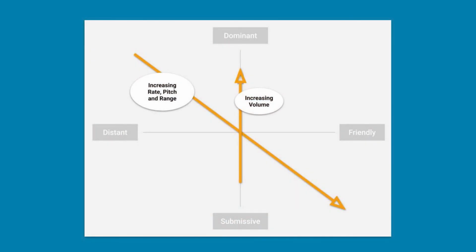If you think about where we were with Darth Vader in that upper left, if you look at what happens when you increase rate, pitch, or range, it actually moves you away from that character. Now, with range, that's more of like the overall range, but not necessarily adding emphasis to one or two words, which we did. But you can see here as a general rule how changing different prosody elements can affect the brand personality that we're going to end up with.